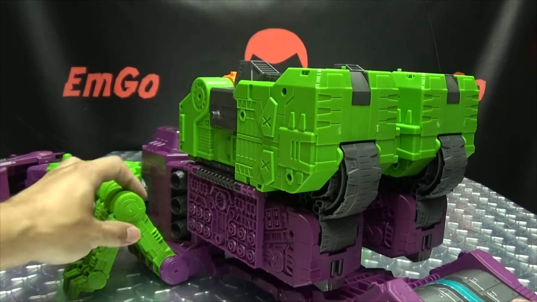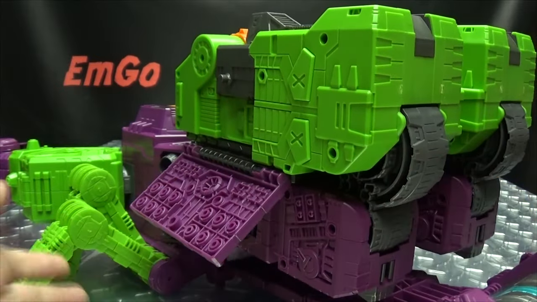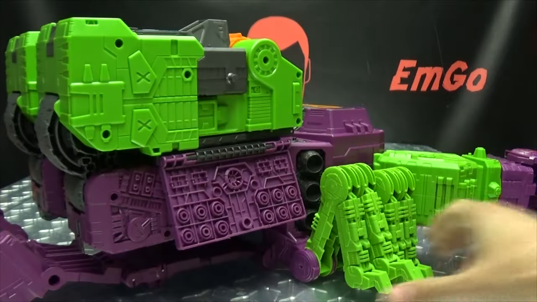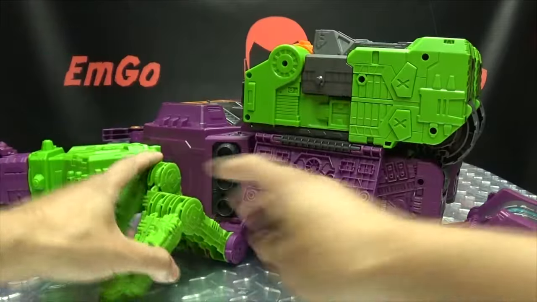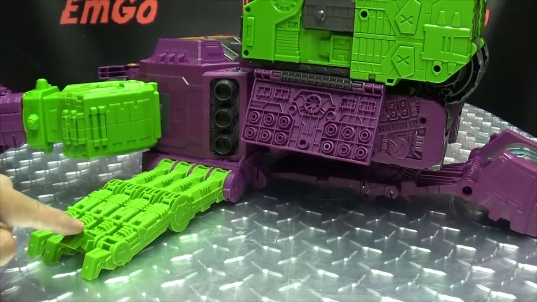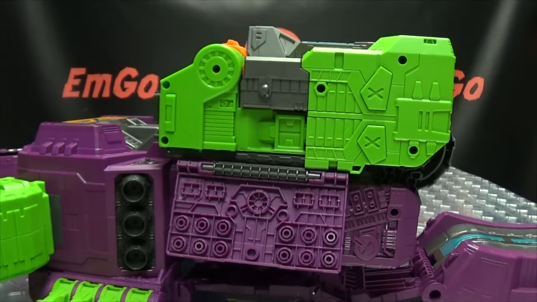So now we need to come back here and unpeg these panels that will free up the legs. And one more thing we need to do is take these scorpion legs and just flatten these out like so. Flatten these out like so. Down. And there we have that.